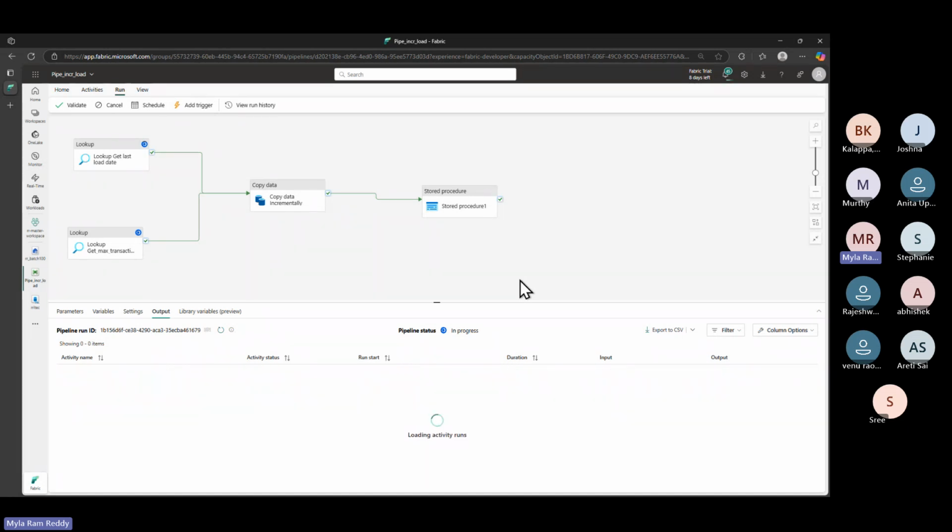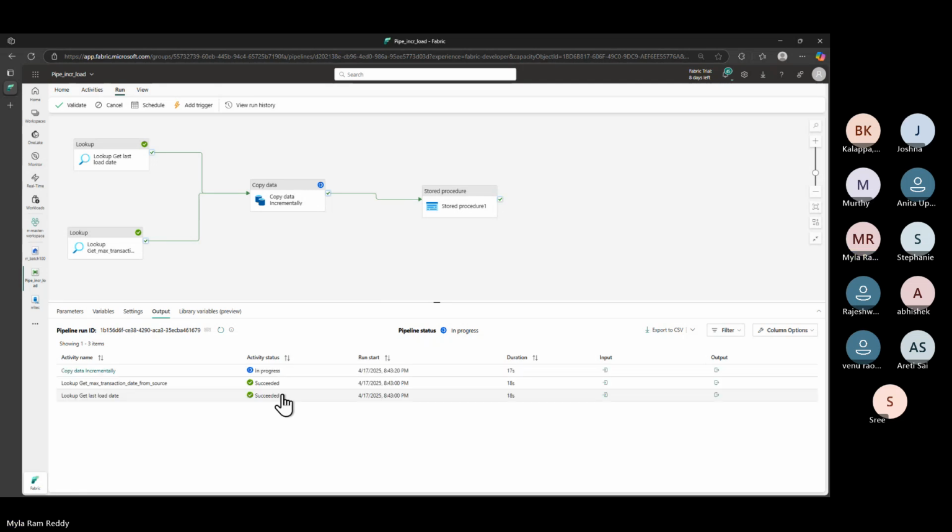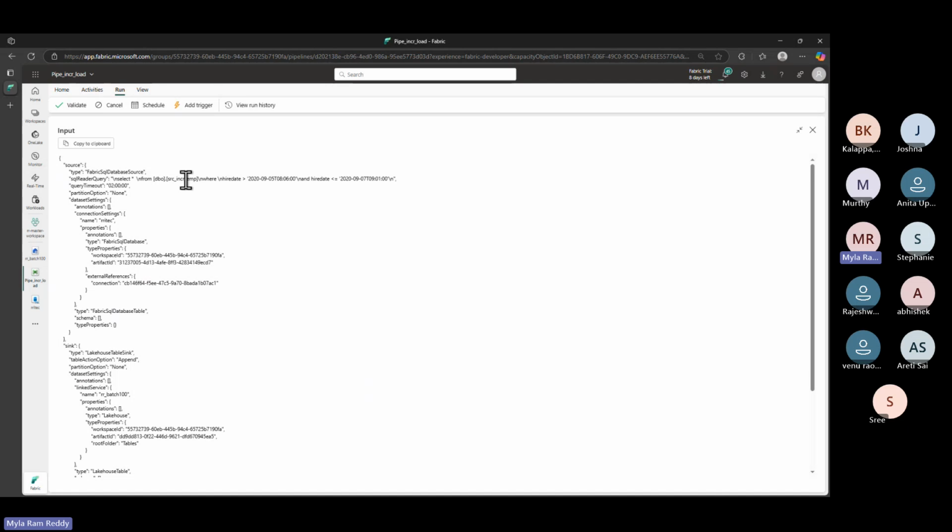How did it get that kind of intelligence? It is because of the code you wrote inside the copy data activity. If you want to observe what code is running at runtime, you can go and see the input, whatever is available. For example, I'm trying to observe my input code. In the input code, if you observe carefully, it is saying get me hire date greater than September 5th and less than or equal to 07. That means between these 2 dates, how many records are there? Only 06 and 07, right?